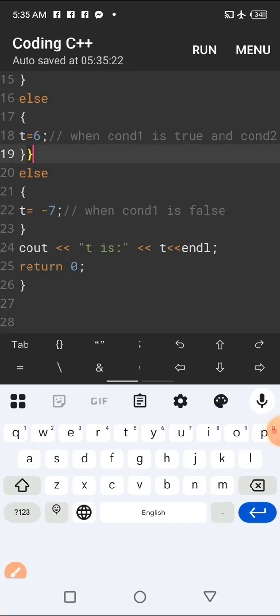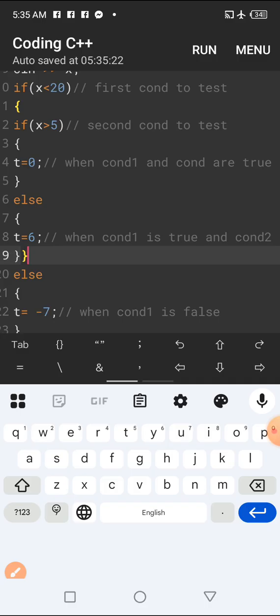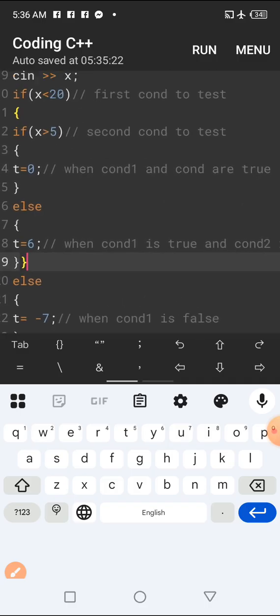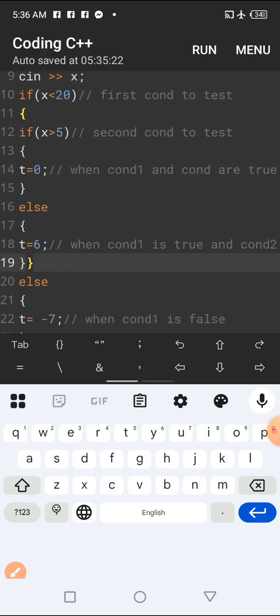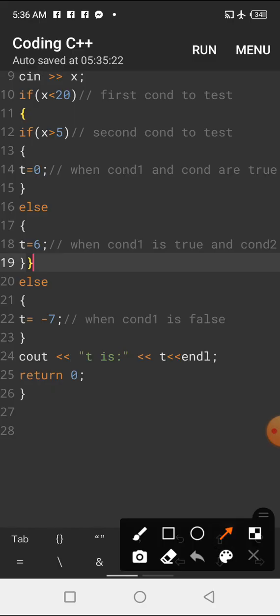So now what will happen if we put in maybe a third condition, t equals 6, maybe we put x equals 3 here. Let us understand this one.